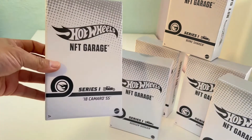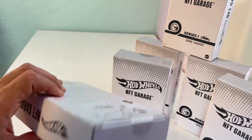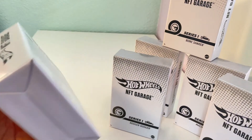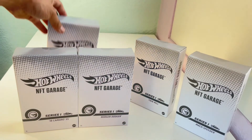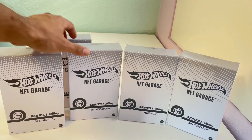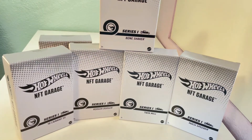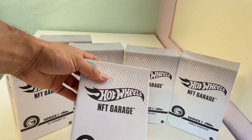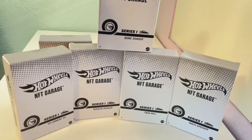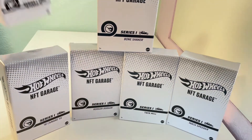And here's another one — I had doubles of the Camaro Super Sport. There you have it, these are the physical NFTs for Hot Wheels. This is the actual physical product and what you can expect when you receive them. As you can see, there's no difference between boxes — the NFT-H, which is one out of 600, comes in the same box as everything else, and the regular premium models come in these little white boxes.